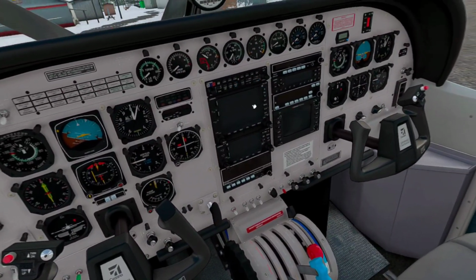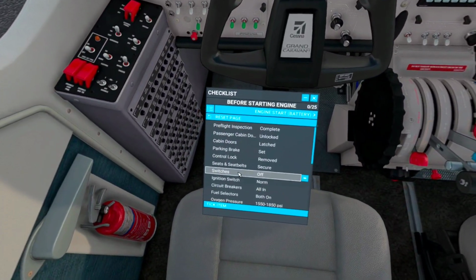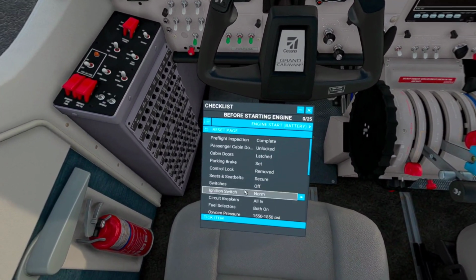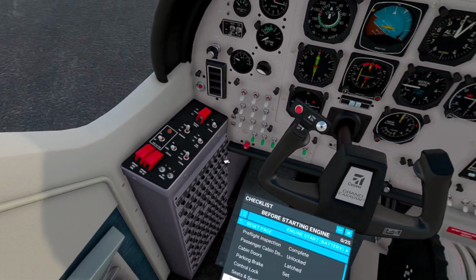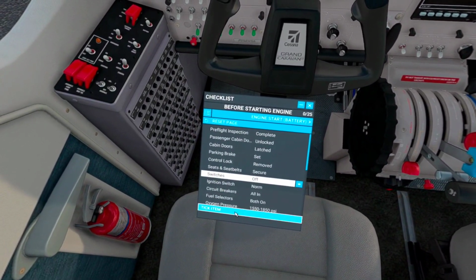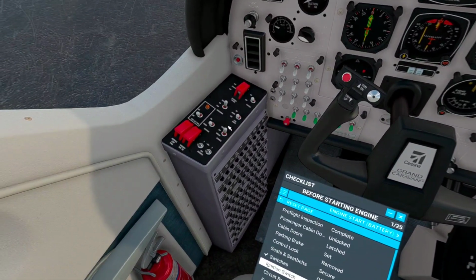Alright, so passengers to Whidbey, and can't open the doors or anything, and that's fine. Using the classic GNS 530, 430. Switches okay, switches off, so off. Switches are in the off position. Yep. Ignition switch to norm.